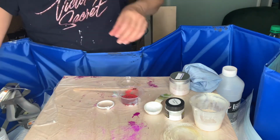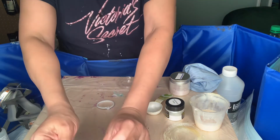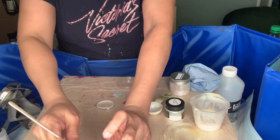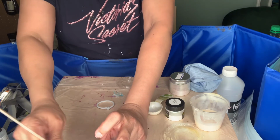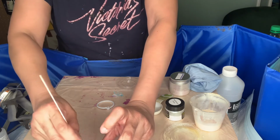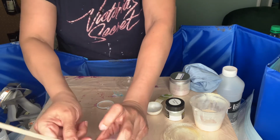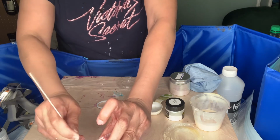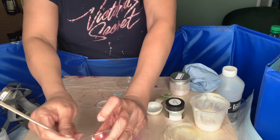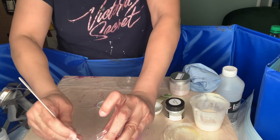Okay, so basically then you just mix it. And again, you make sure that all the granules are wet. If you feel that the fluid is not enough, you add a little bit. Because you're going to use the same pouring medium, it's okay to use a bit more, but first you want to disperse. You don't want to just mix, or otherwise we can just put it in pouring medium and that's it.